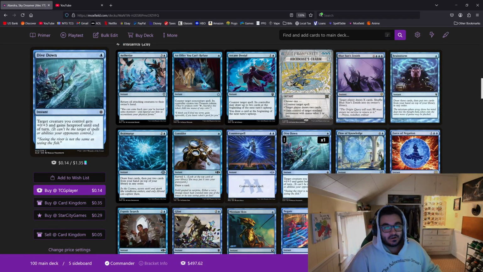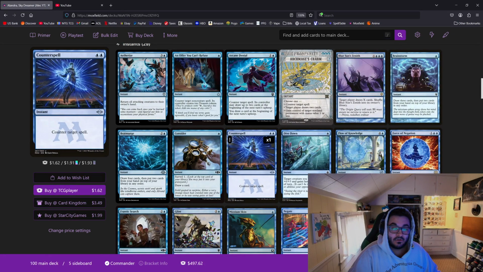I love these cards in here because it's essentially a counterspell for your commander, but it only costs 1 blue mana. So if somebody goes to Doom Blade your commander, instead of using a counterspell, you can simply Dive Down Alandra and give them hexproof and save them at a much better rate and still hold up counterspells.